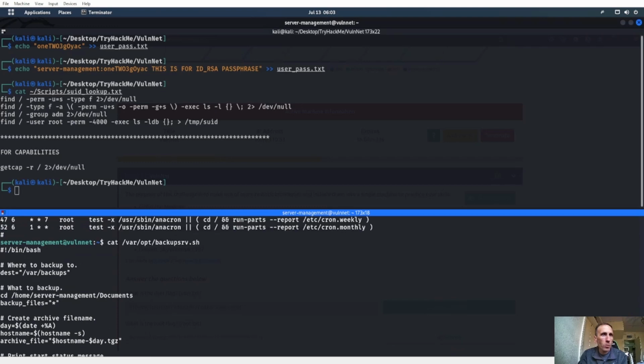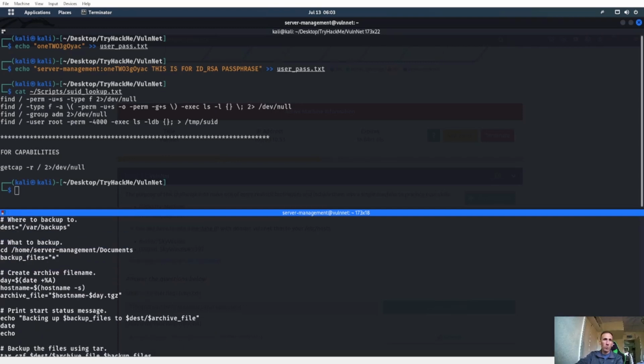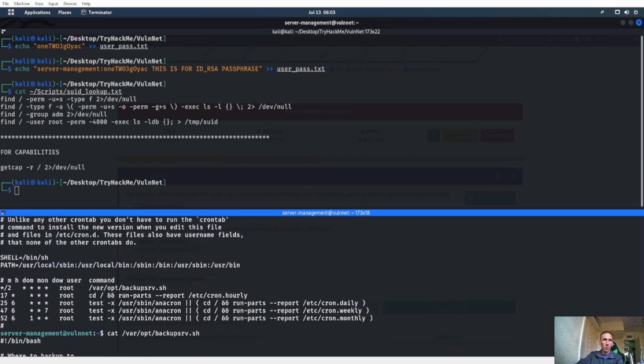Bin bash. Can we just delete that file and put a new one in there? I might be able to. I'm wondering how he's actually running that cron job. /var/opt sh. What do we got here?